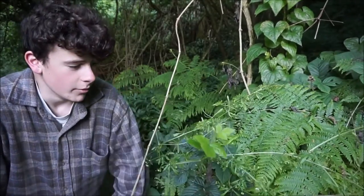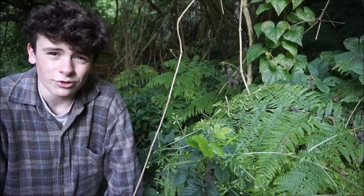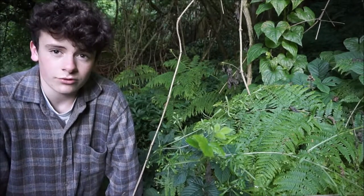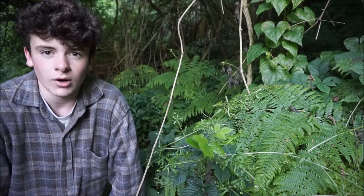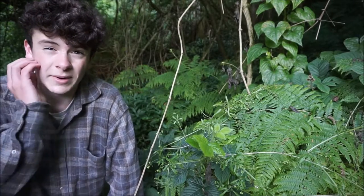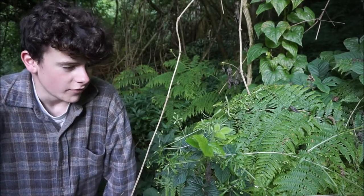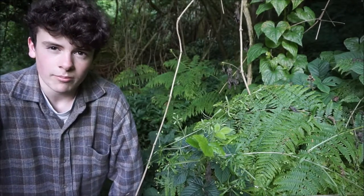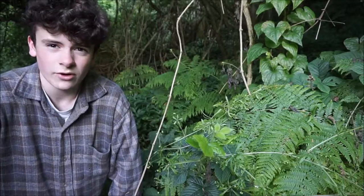Here I've got the plant. It's got many names — Goosegrass, Stickyweed. It gets its name Goosegrass because it grows by rivers and that sort of thing, and geese use them to make nests. But I think there's another plant called Goosegrass, so I'll have to check on that. They're mainly called Cleavers or Stickyweed.